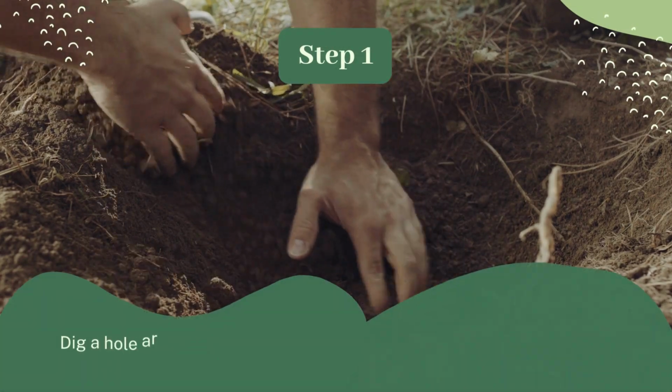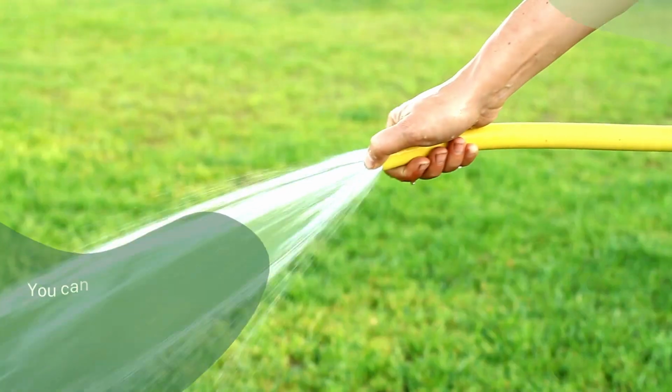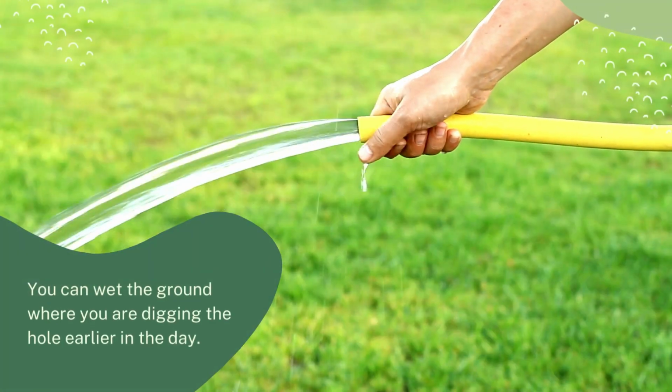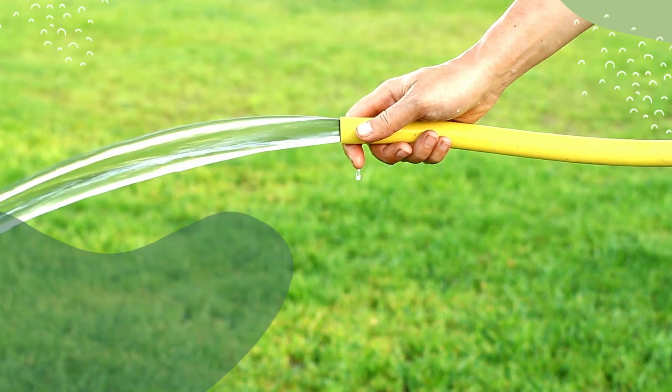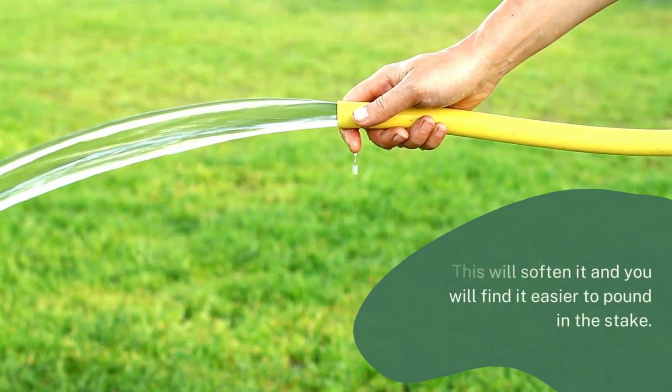Step 1. Dig a hole around 18 inches away from the small tree. You can wet the ground where you are digging the hole earlier in the day. This will soften it and you will find it easier to pound in the stake.